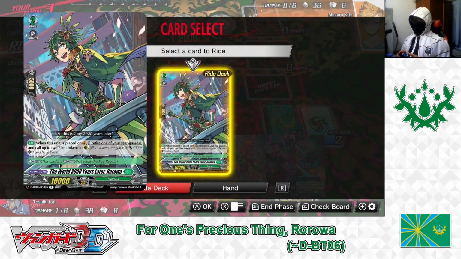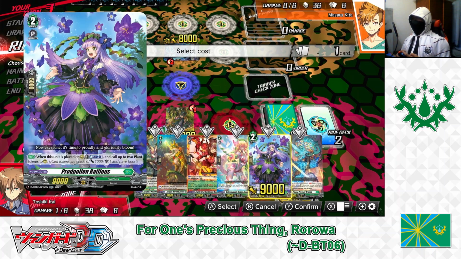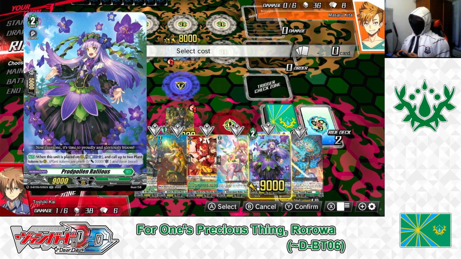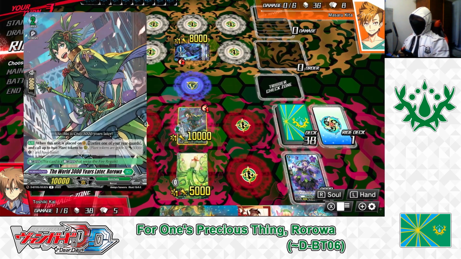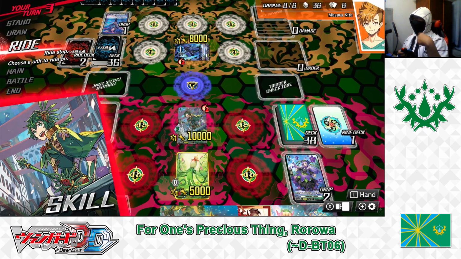I ride from the right deck. The world 3,000 years later, Rorowa. For the right deck cost, I'm discarding. So many choices. I think I'm gonna discard Raffless since I can already use Candelaria to call more tokens. So, discarding Raffless and ride the world 3,000 years later, Rorowa. Rorowa skill. Retire one plant token and call two in its place.